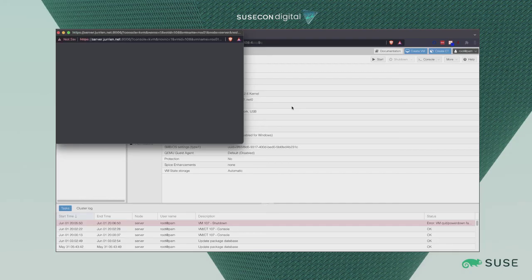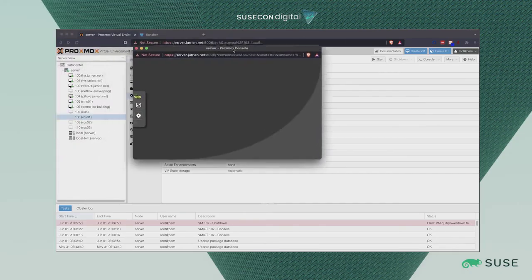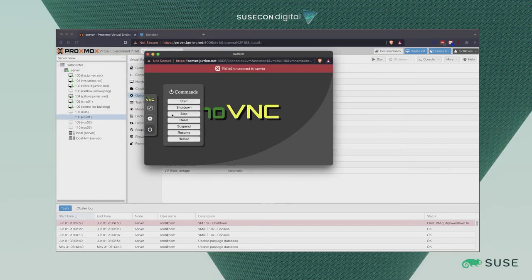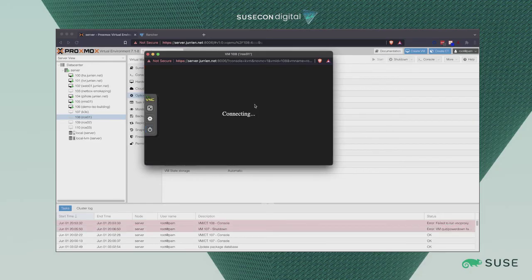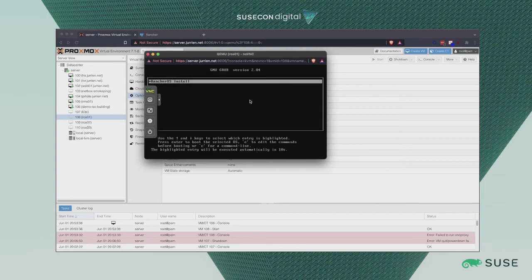So let's start the console over here. Start the machine. Yes, please start that for me. This is basically step one: we're going to install the Rancher OS, the operating system based on SLE Micro, on this machine. Or at least it's going to install that on the file system.